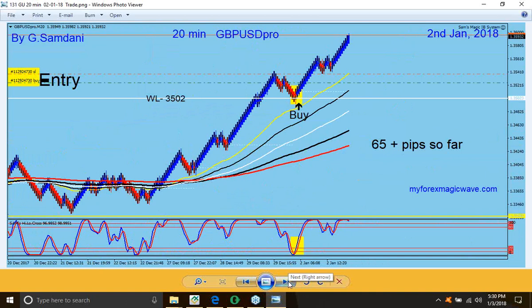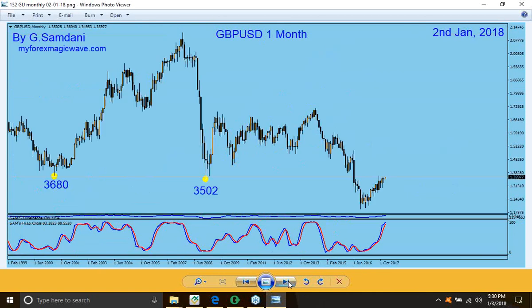Let's take a look at the pound USD weekly or monthly chart to see if we can locate this 35.02. Here it is. This is the pound USD monthly chart, and price was going up, and it went above it. I was expecting that it would stay there and then drop. I'm still expecting that. Maybe we will go up to 36.80 and then drop.